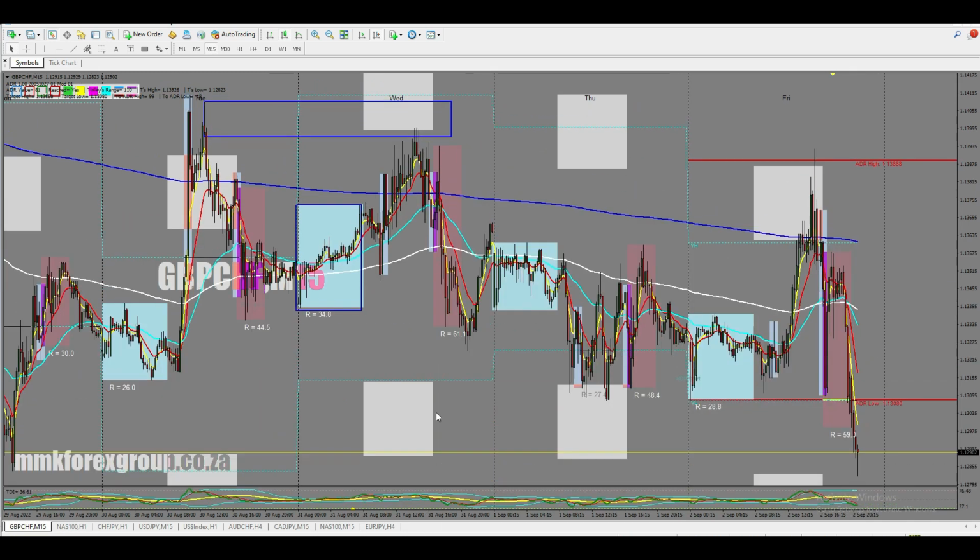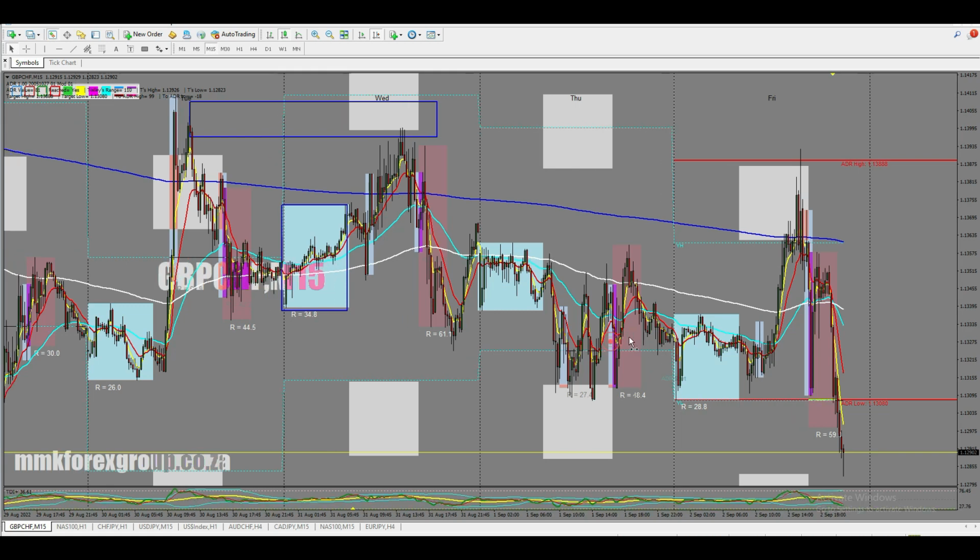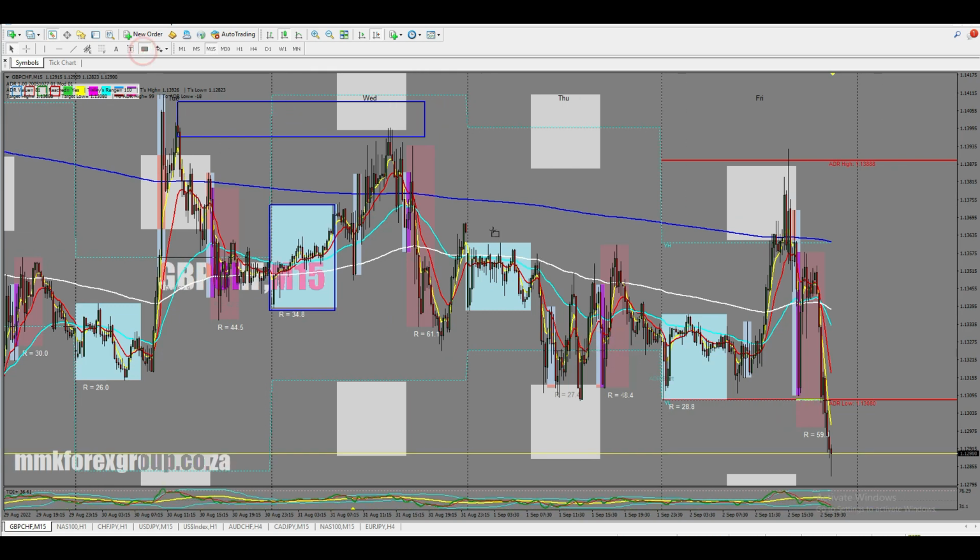All right. So these are trades that you can take, intraday trades. Right, then look at what happened here. In this case, we had a range, but the dealer didn't really trap above. Didn't really trap right there, because if you can see how he trapped here, right? This is our reversal area, so I was expecting a move above that, but look at that. That was not presented that day.